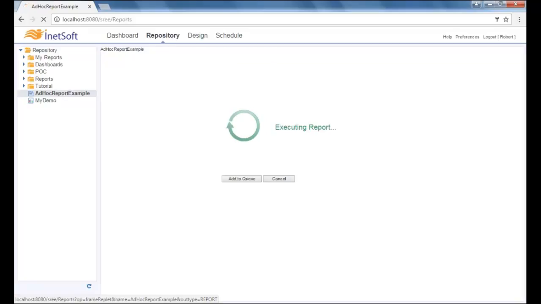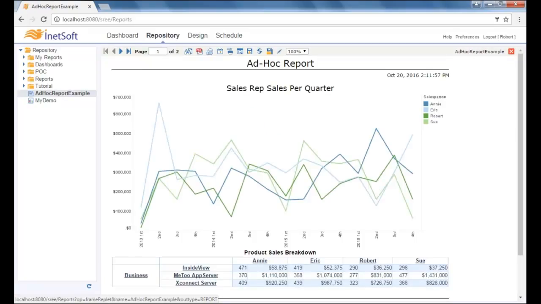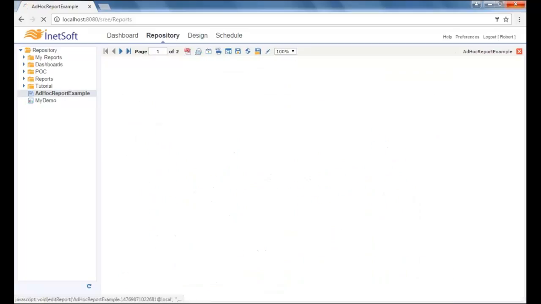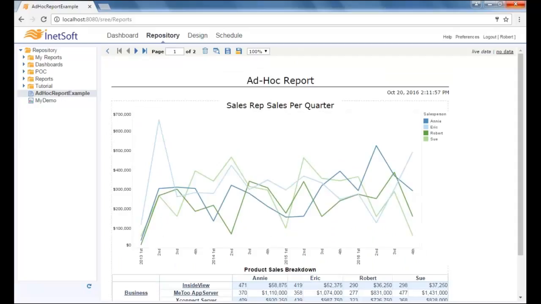So one thing that many customers have mentioned to us in the past is that a lot of customers are trying to move away from the Flash environment. One big issue that a lot of customers had with our previous iteration of the ad hoc editor was this Flash-based system that would always pop out from the left here. What we've done is we've redone this and gave it a facelift. It's now fully HTML5 and it has a trimmed down interface.